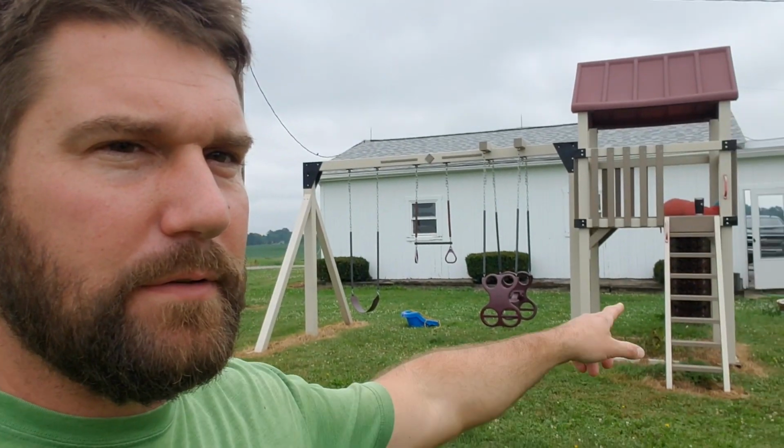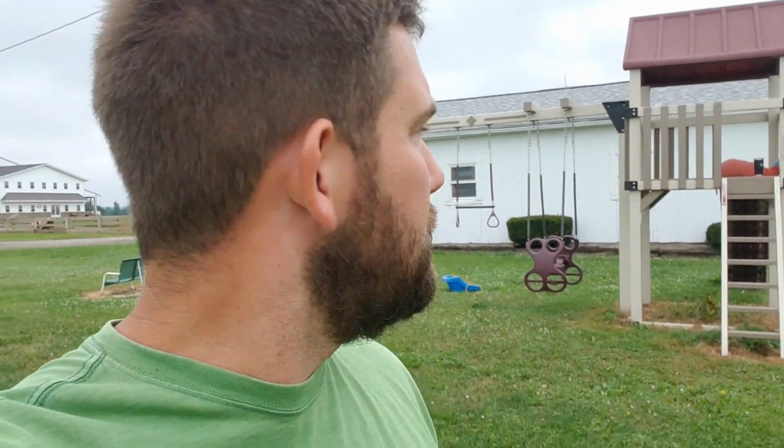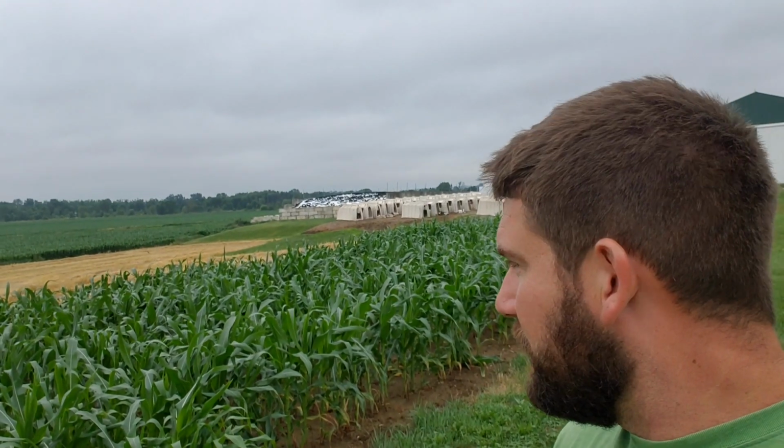Alright, so this morning I lay in bed and I heard a little thumping outside. So what in the world? Somebody outside, or I didn't know if my youngest was in a room awake, running around, or what it was. But we had some heifers trying to go swinging on the swing set this morning. So they were in the sweet corn patch and everywhere else. They were just kind of all over the place.